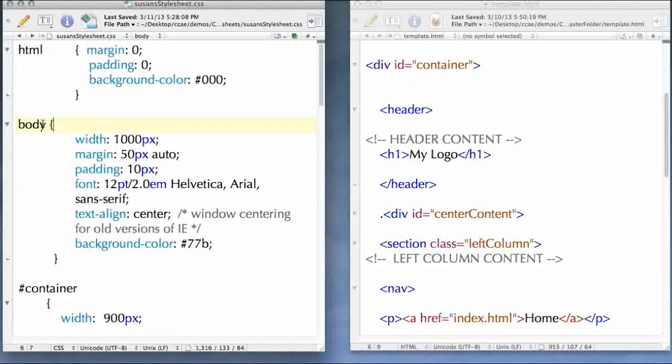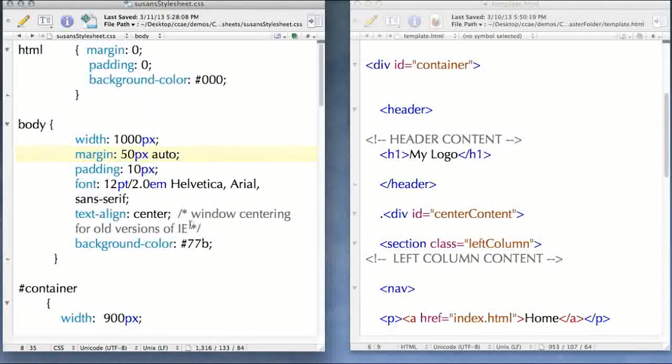On the body tag, I've got several characteristics here, but there's one that I want to give some special attention to, which is this text align right here. I've done some things with the margin up right here, the 50 pixels and the auto, and this declaration is going to center things left and right in the window, so that it's going to be top and bottom 50 pixels, left and right automatic. Okay, so that's going to center that in the window.